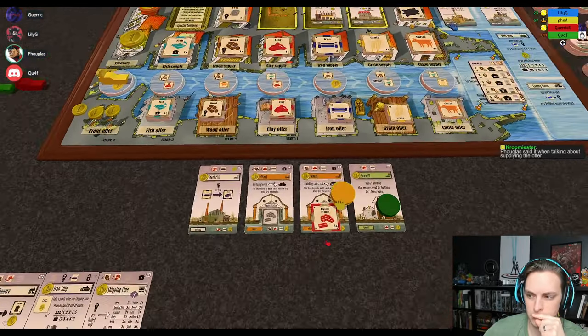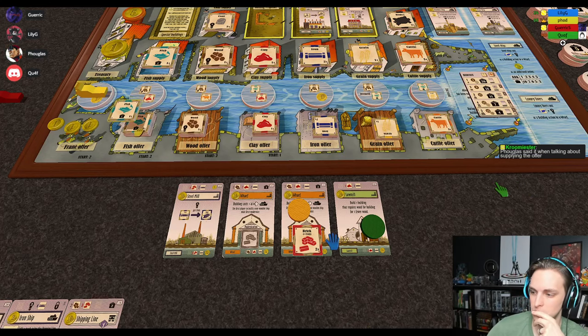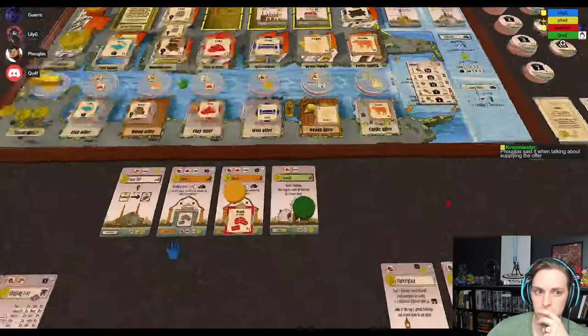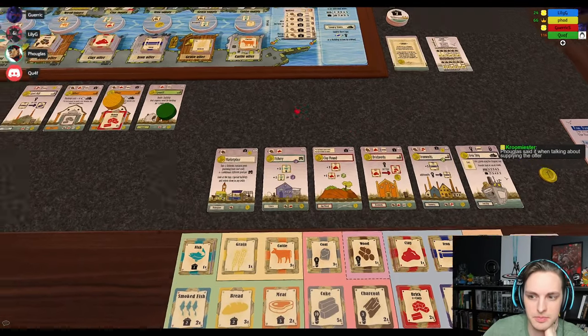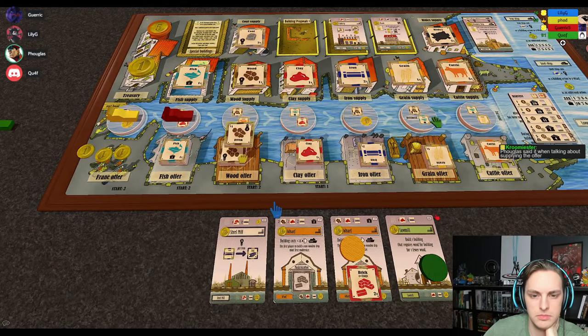But let's just build. Let's go to the wharf, spend 2 of these fish, and build, and then spend 4 iron and 1 coal to build this iron ship. Welcome to the club. Yay. That's it for me. So next up is Guerric with a wood and a clay.